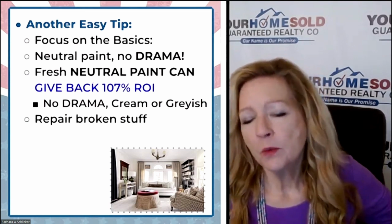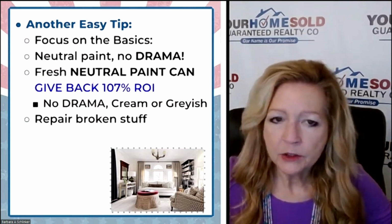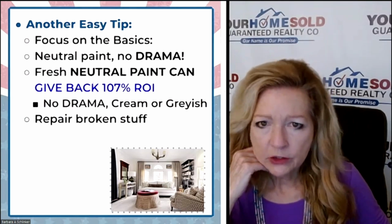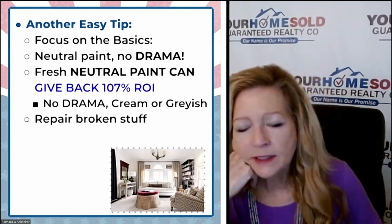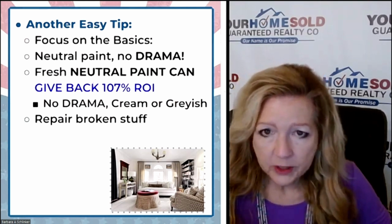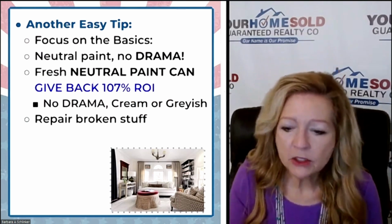We had one over on the west side. We actually had 2 at the same time last summer, very similar in size and price. One of them sold for a bit more, very nice and neutral. The other one had, I think, a purple accent wall and a turquoise colored accent wall in the main rooms, and it wasn't selling. Finally, my partner said, "What are we doing wrong?" I'm like, "It's just paint. Get that taken care of. It costs less than $1,000 to hire a contractor to come in and take care of it, or you could do it yourself. Painting's not that hard." And right away, boom, sold for full price. So sometimes it's just little things.